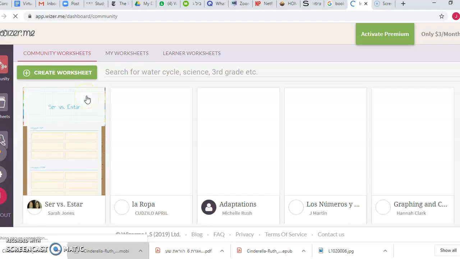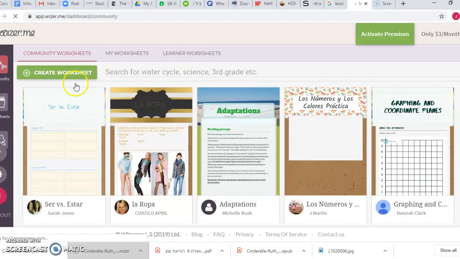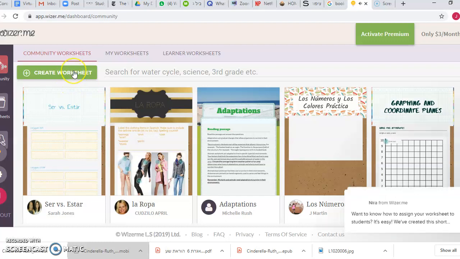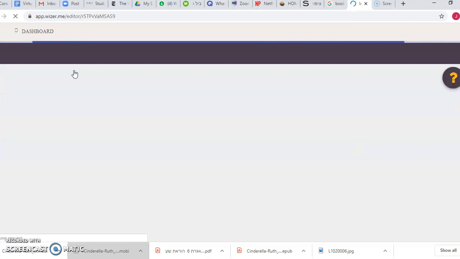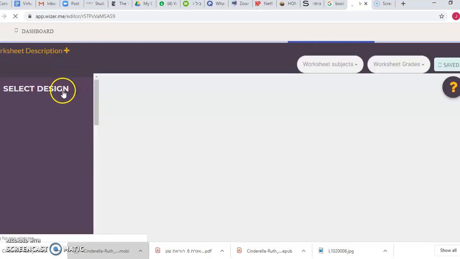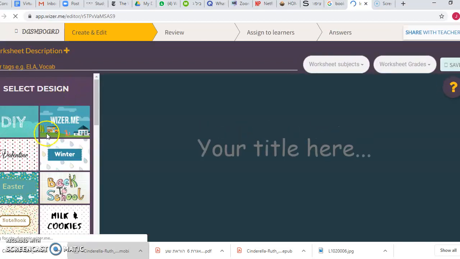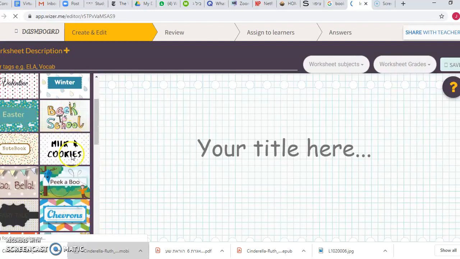Debbie was going to teach us to do a lot of things for her class, but let me try and create a worksheet. Okay, so I'm creating a worksheet, and let's see what it's going to let me do. Select a design.